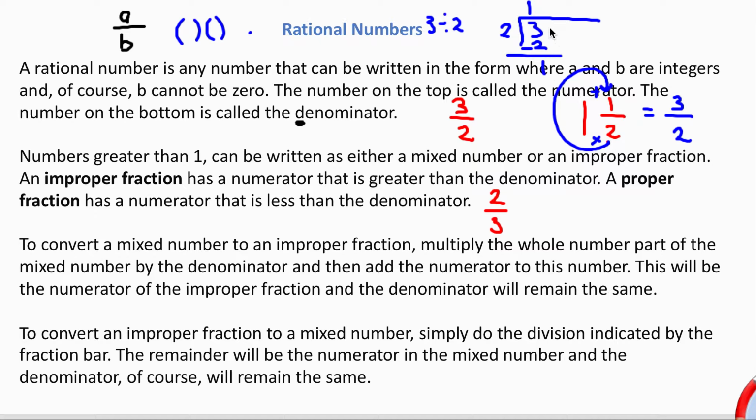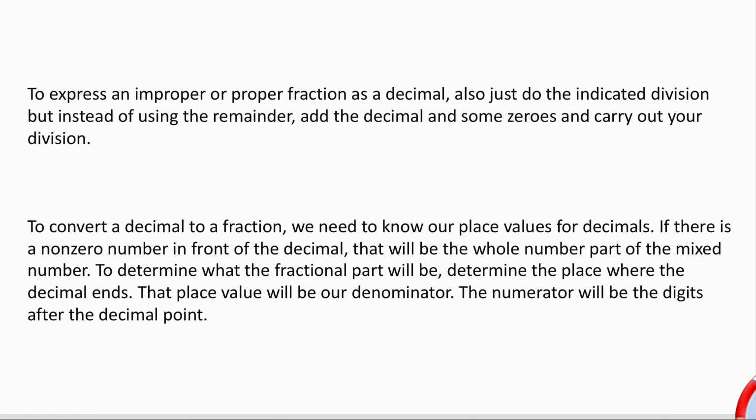Okay, so let's move and give ourselves a little room and practice that for just a minute. Let's say we had 5 2/3, and I want to write it as an improper fraction. It's a mixed number right now, so I'm thinking I'm going this direction, multiplying and adding. So I'd say 5 times 3 is 15, plus 2 is 17. That's my new numerator. Denominator stays the same. Okay, converting a mixed number to an improper fraction.